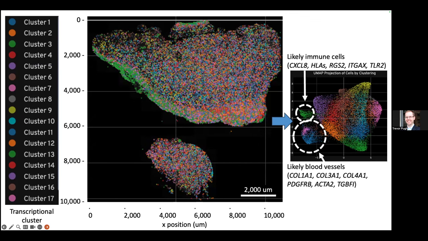Spatial data gives you a location, but I'm hesitant to say it gives you interaction, because adjacency doesn't necessarily mean cells are interacting. These cells aren't only interacting in 2D — they're interacting in 3D as well. There are a lot of tools that infer ligand-receptor interactions, but this method is really just saying these two cells happen to live next to each other, and then you infer they may or may not be interacting. That's where that secondary follow-up experiment often has to come in to prove a genuine molecular interaction.